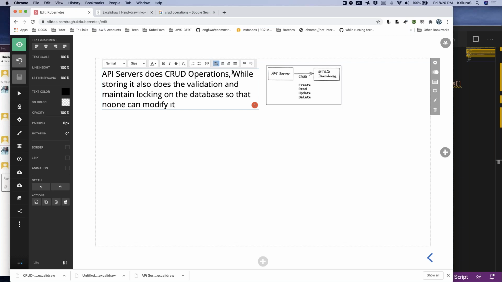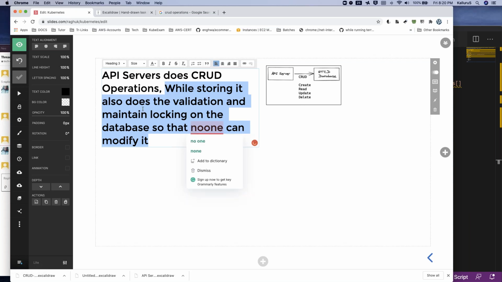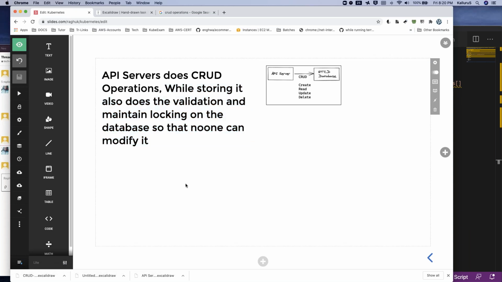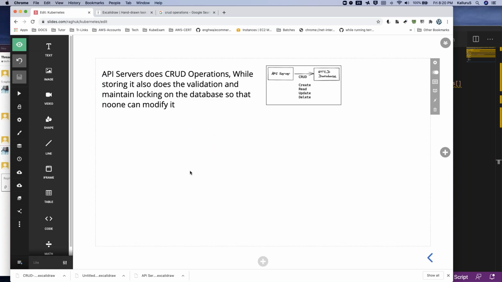We already saw this, like yesterday we faced some issue, right? While storing, it usually does the validation and maintains locking on the database so that no one can modify it.